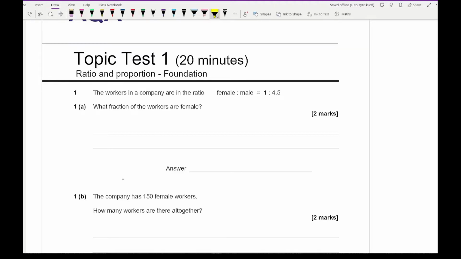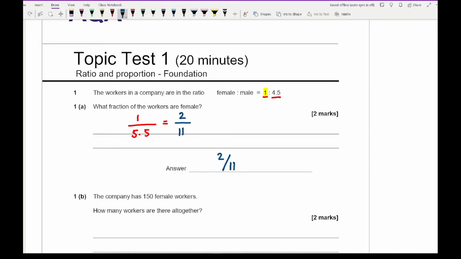So here it's going to be where we've got the number of parts, which in this case is 1. And we've got the total, which is where I add these two numbers up. So that's going to be 5.5. Now in a fraction, you tend not to have decimals in there. So we need to write it so that it's not a decimal. So here we're going to multiply both the numerator and the denominator by 2. So then that becomes 2, which is 1 times 2, and 5.5 times 2 is 11. So here we've got the fraction of 2 over 11.